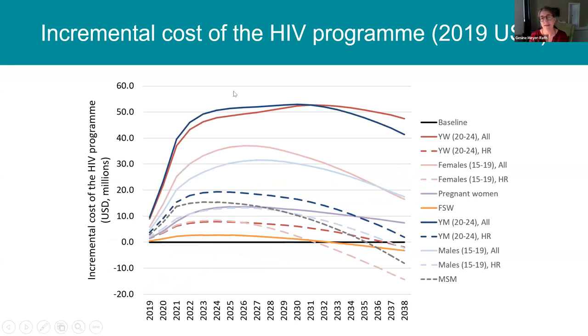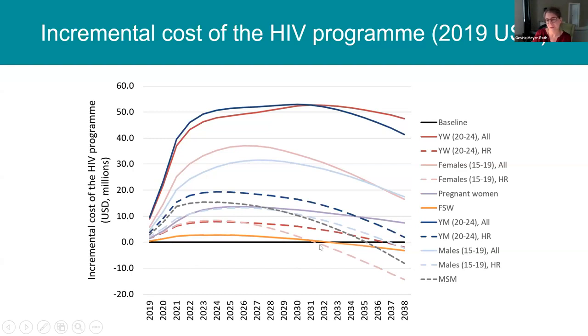So here we see that doing away with targeting leads to a lot more cost than relying on self-targeting and having only those who will have the biggest impact from the prevention intervention come forward for PrEP. And these are incremental costs, so the additional cost per year over the flat line of what we are already expecting to pay for the HIV program in South Africa altogether. And these are increasing costs for the next 20 years.